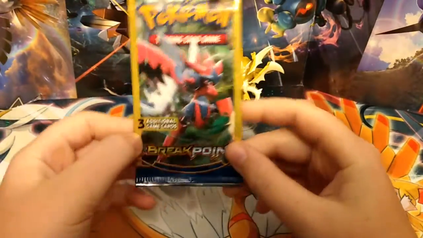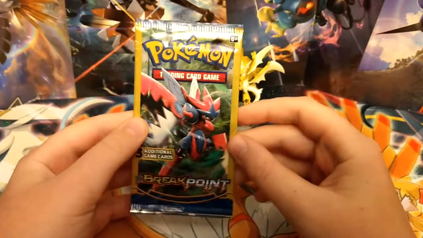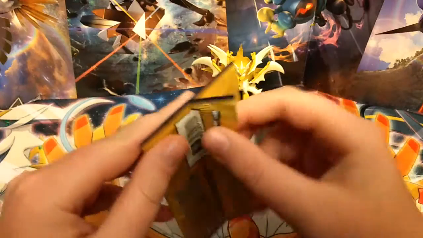So I bought one pack of Breakpoint at Dollar Store, and they don't make the set anymore, so I had to get at least one pack. I found a new way to open these packs and show you that. I know it's going to be a weird, like 2 minute video, but let's go ahead.